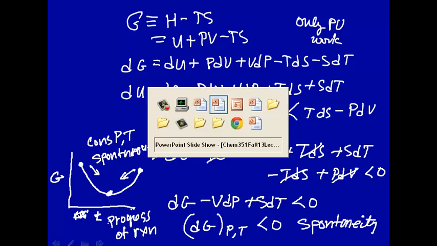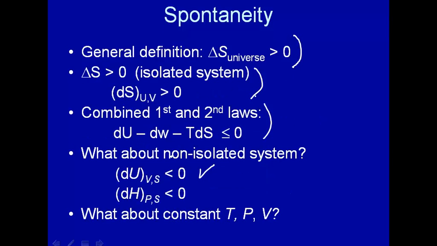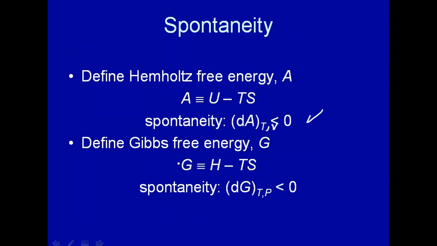All right, so that's it for spontaneity for now, and in the next lecture we'll consider some other concepts. In particular, we'll get heavy into partial differentials and variables and so on, and we'll be able to derive some interesting relations between these quantities. So just to review, what do we have? We have U, H, A, and G. Those are the four thermodynamic functions.